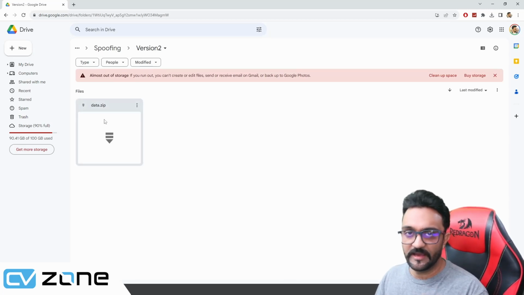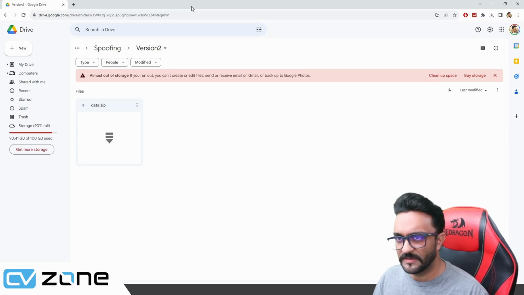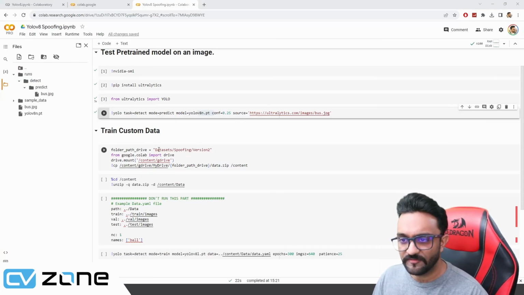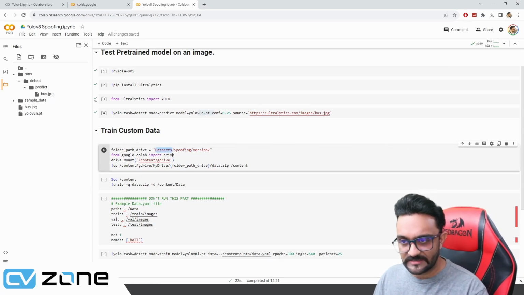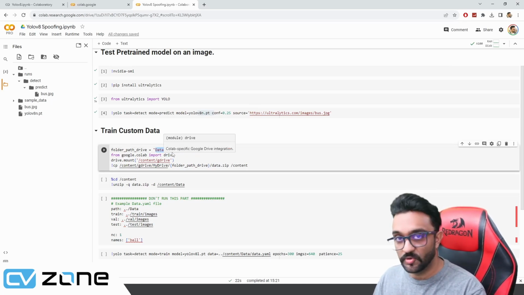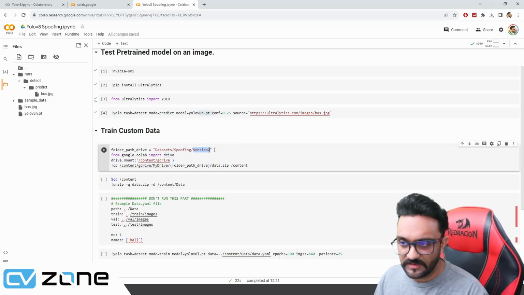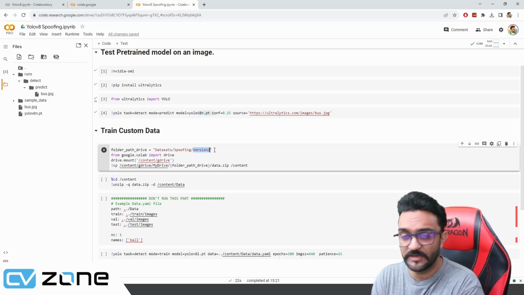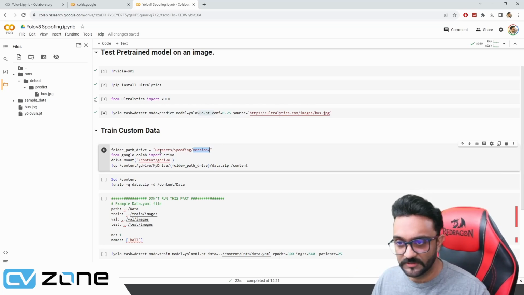And then inside that, I have data.zip. Whatever folders you have, it's not a big deal. All you have to do is make sure that the path here is correct. Datasets, spoofing, version 2. That is what I did. If you have anything else, that's fine, but you have to put it in a folder. You cannot just put it directly in the drive. You have to put it in a folder.